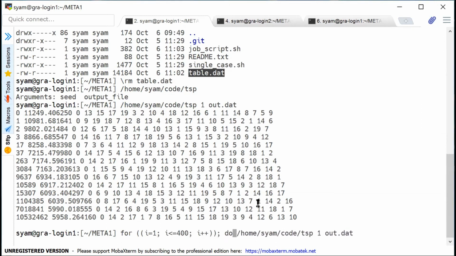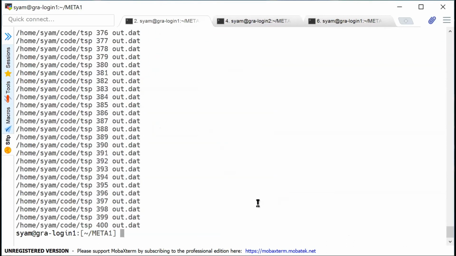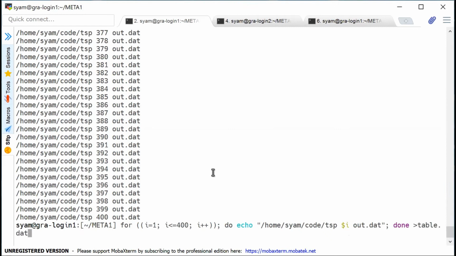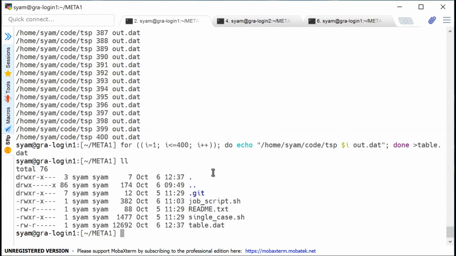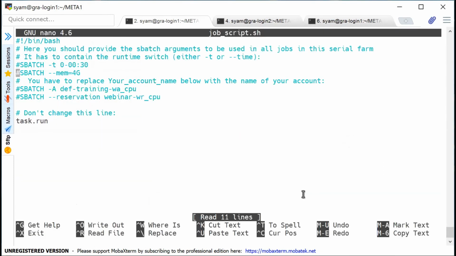So I want to do this execution, and then I want to print this statement. So I'm going to do echo, put it in quotation marks, and done. One thing is still missing here: I want to make sure the seed number is unique for each line. The easy way to achieve that is just using $i, my index. That's it. It produced 400 statements, which I want to execute. They're all independent. All I have to do is save it as the table.dat file. Done.